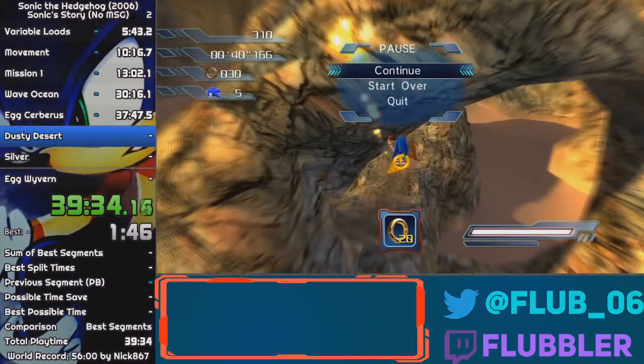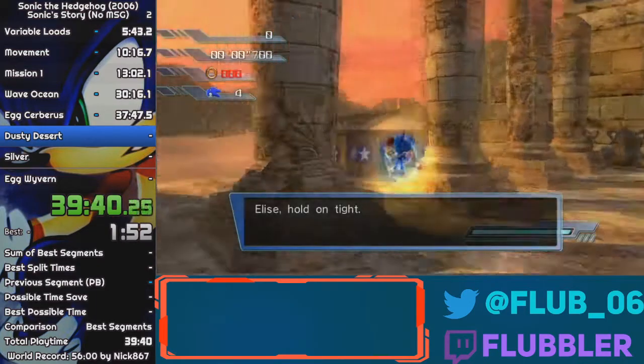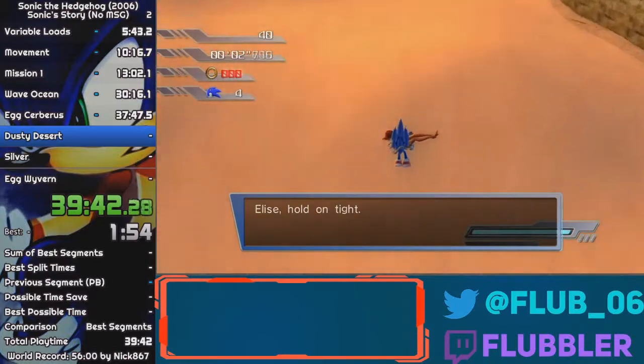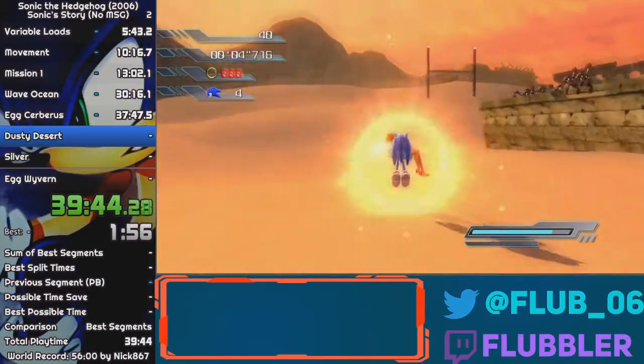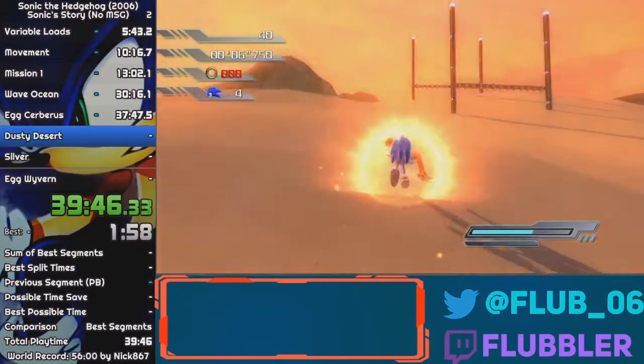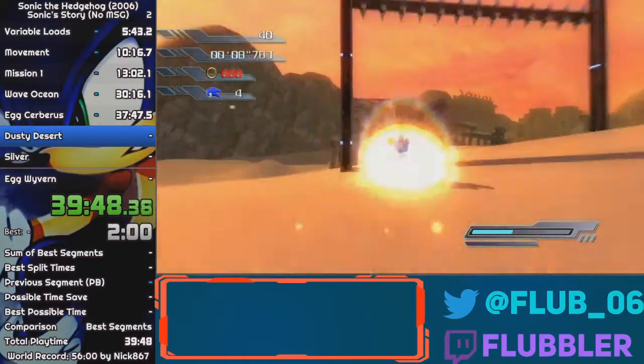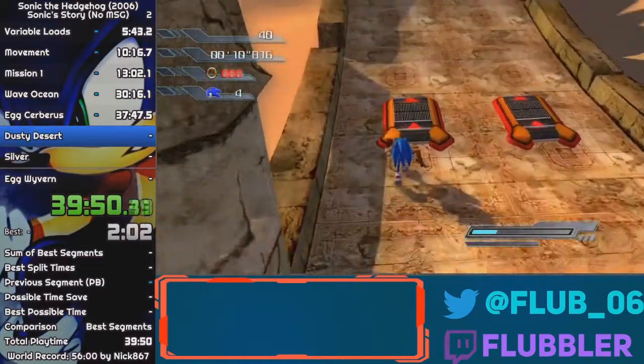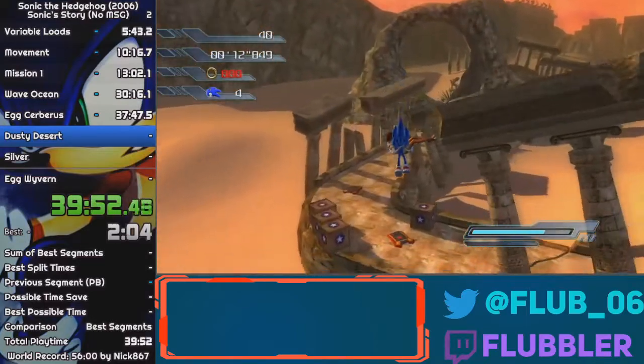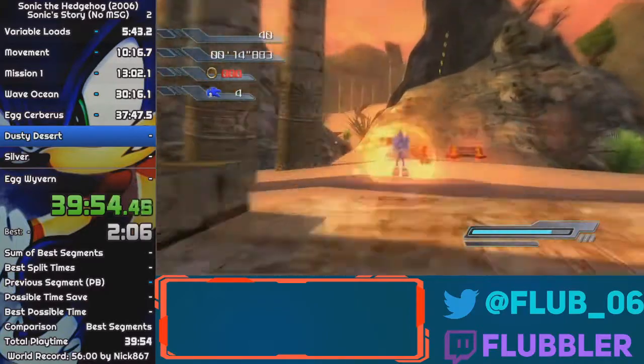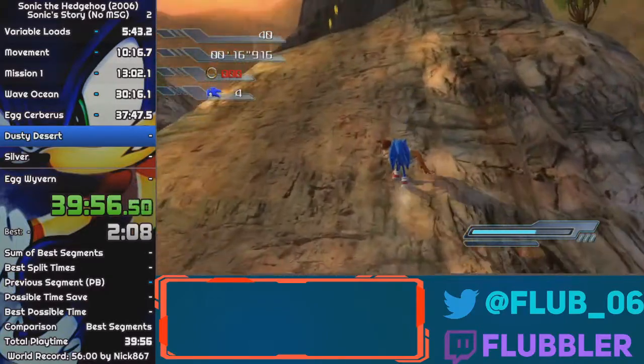Now, here's what you do for the loop launch. There's two ways of doing this loop launch. So you could pause buffer it, which is what we do for the first wave motion skip, but it is also possible to do it unbuffered. Now, doing it buffered is way easier, although it loses time RTA, and it is faster in the IL, so just be aware of that.